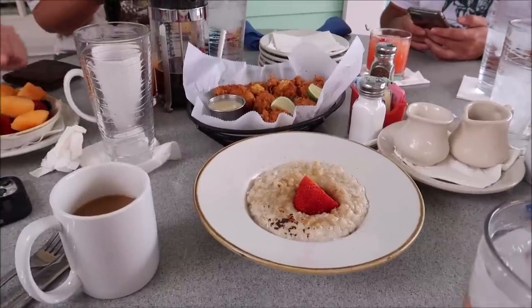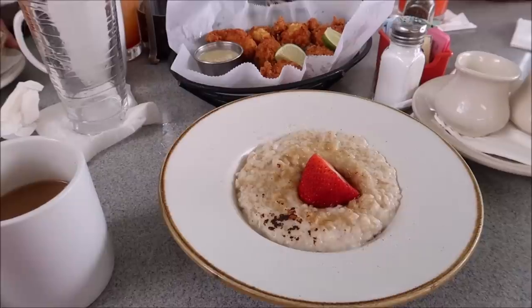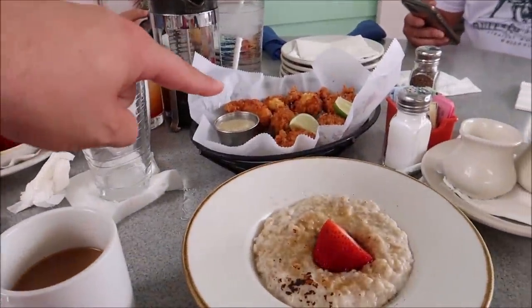It is better when you stir it around a little bit. And look at the color difference - it's actually really pretty. Here comes the appetizers. We've got the oatmeal brulee with a little strawberry on top, shrimp fritters, and then there's the fresh fruit. All this looks good - I'm excited to try those.